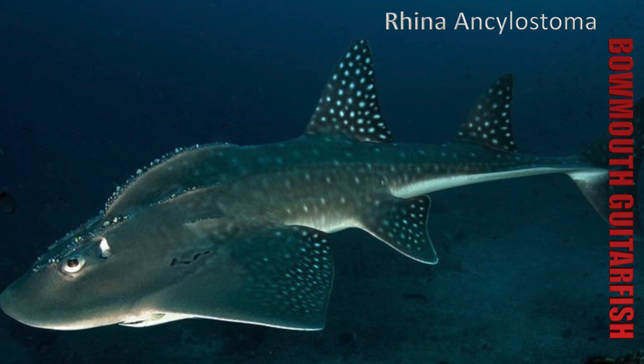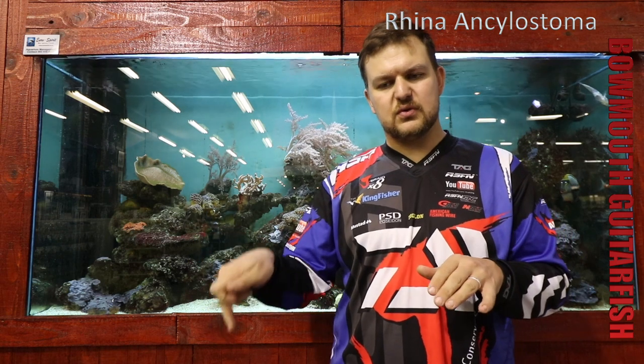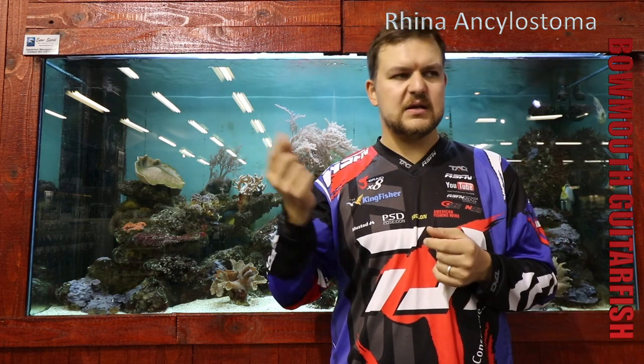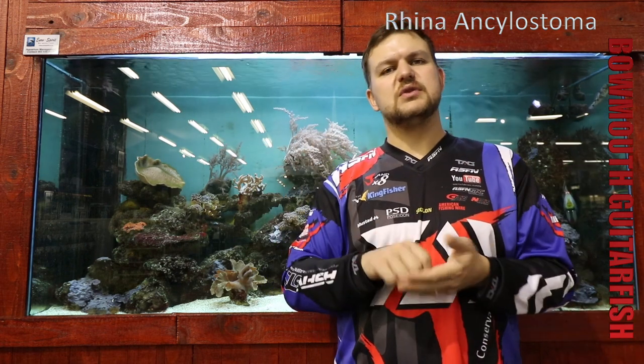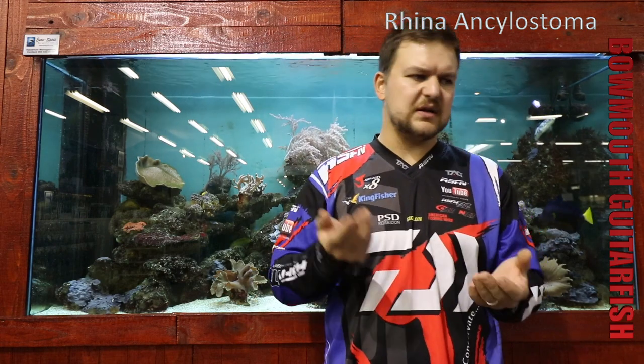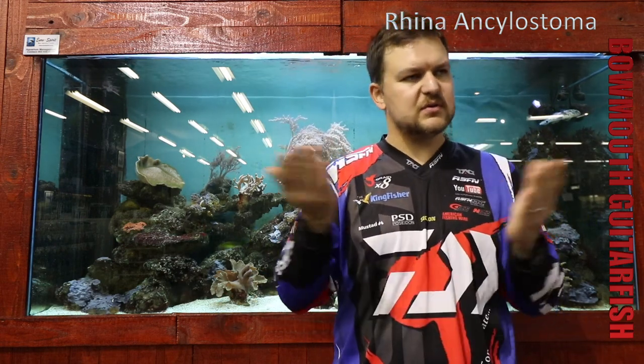He's still got the same two dorsal fins and a big tail. Measurement is done from the tip of the nose to the tip of the tail. Some will tell you to bend the tail flat and measure in a straight line, but do as little harm to the fish as possible — you don't want to wrestle the tail down to such a degree that it's going to hurt the fish.